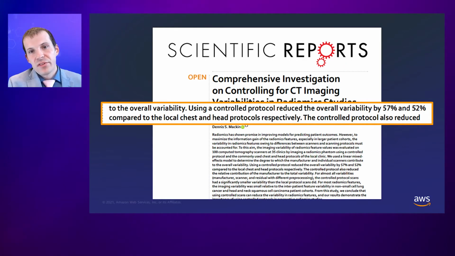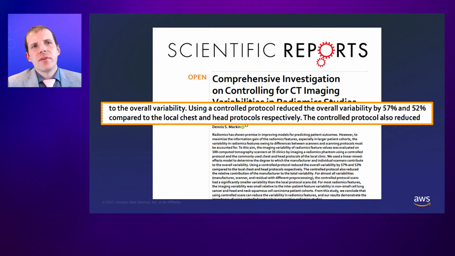So here's a Nature Scientific Reports paper, and the authors were looking at different image texture features. What they found was that when sites used uniform protocols, variability was reduced by between 50 and 60%. That's a huge amount. So when you're talking about things like artificial intelligence workflows that are enhancing the radiologist's interpretation, we know that there are issues when a site's images don't look like the data those algorithms were trained on. And the protocols themselves are a large source of variation between images at different sites.